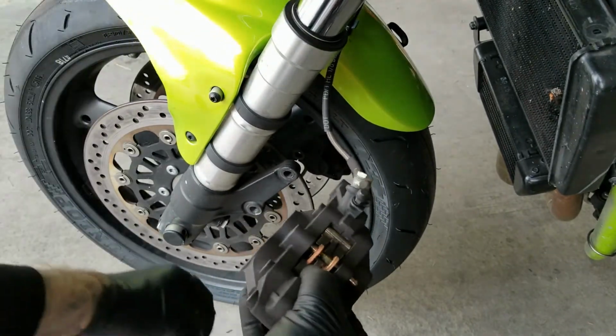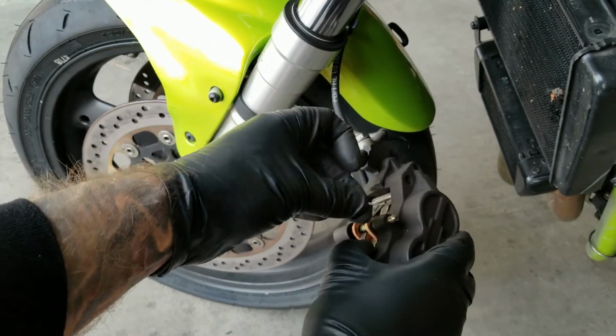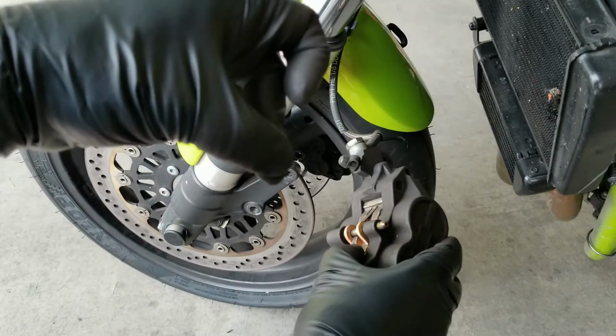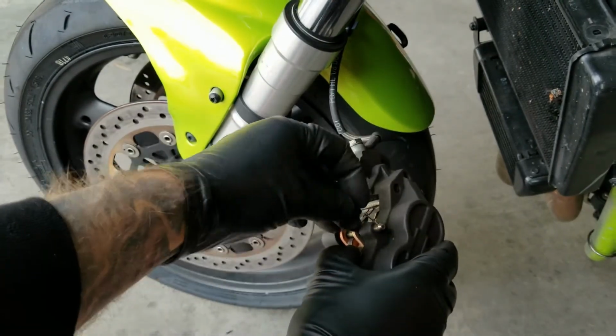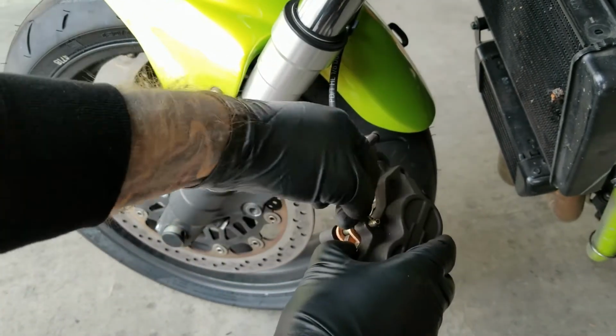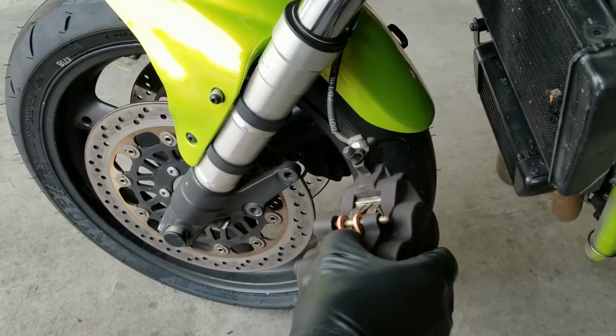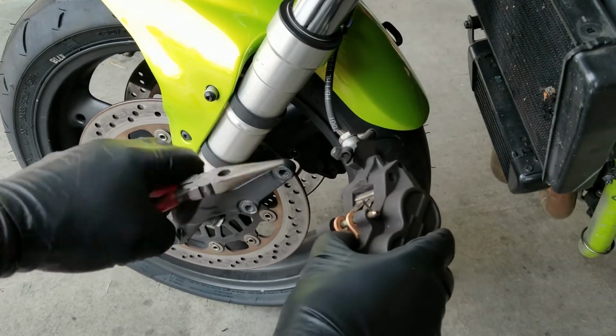Grab the cotter pin and just going to put it right back in the same way it came out. Just going to push that in so that both fins are on the inside. Push that all the way through. You can grab your needle nose pliers to give you a hand with that. Just give it a little push.